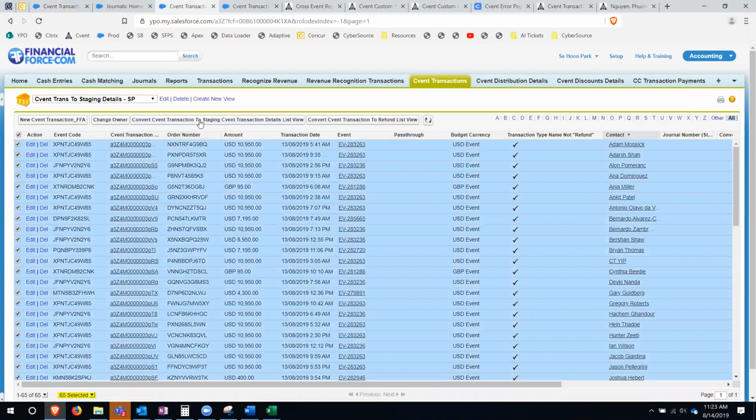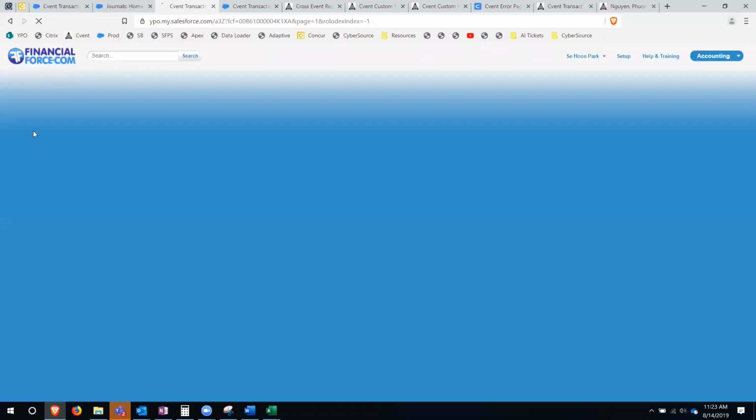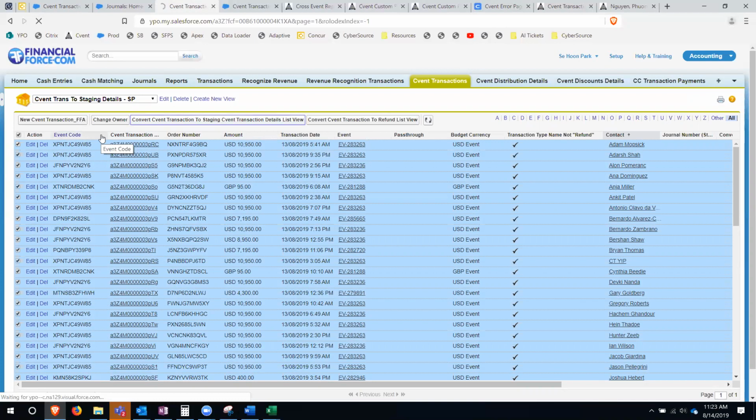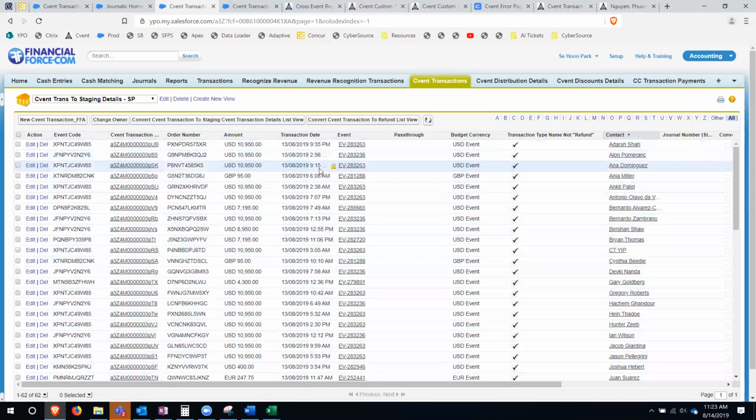Select them all, and then convert them to staging Cvent transaction details. For transactions, it's a little bit different. It requires 2 steps. Once you process these, you have to go to another quick link. But for refunds, it just automatically makes a journal.